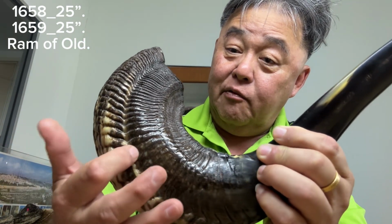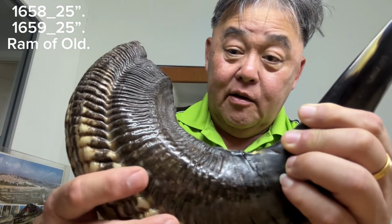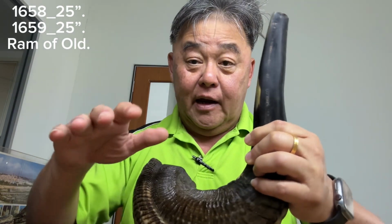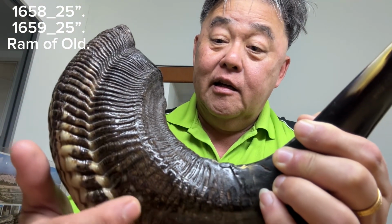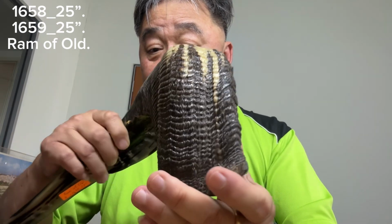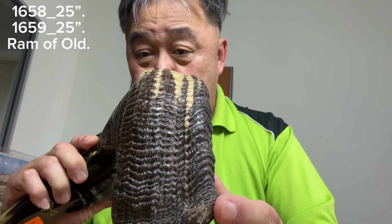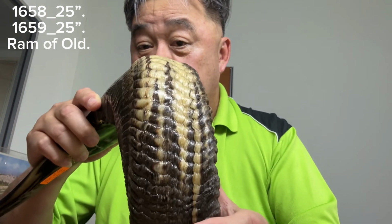And like this sort of horn, the properties of the horn with the groove there, it tends to strengthen the horn. It's like folding a piece of paper. If paper is flat, it doesn't have strength, but when you fold it, it has a rib there. So this one has a groove there, and it actually strengthens the horn. And this part here is where they do the battle. So you have some battle scars here and there, but the patterns are so fantastic, awesome, beautiful. You clean it out so that you can appreciate it.